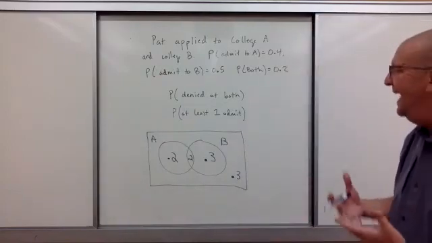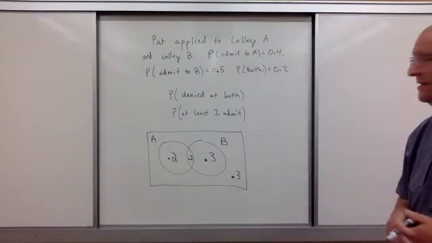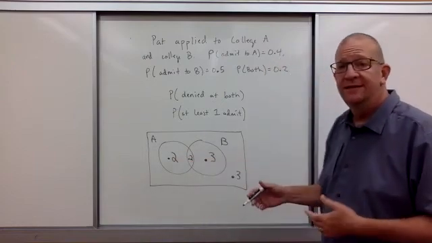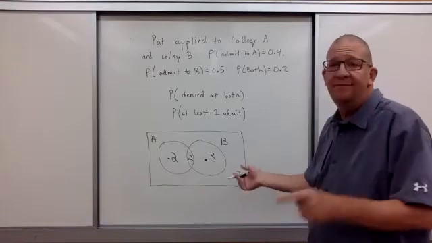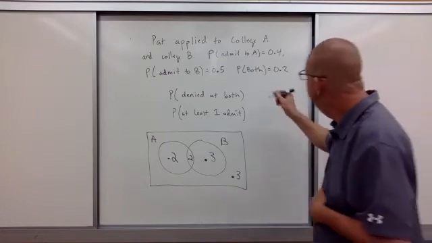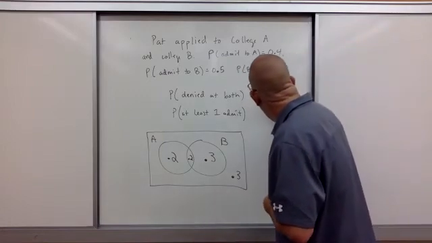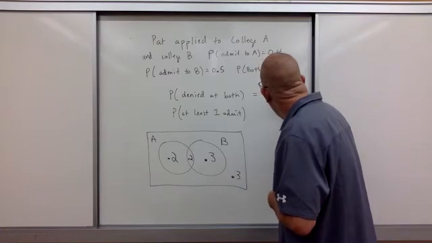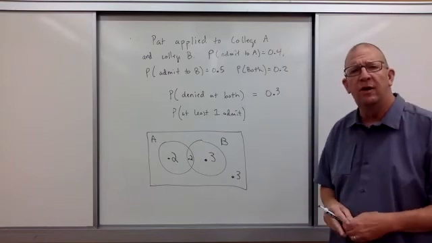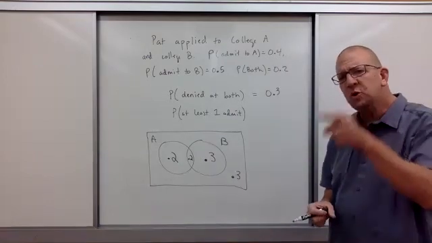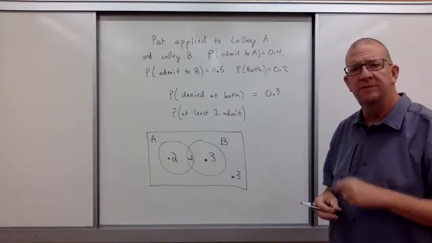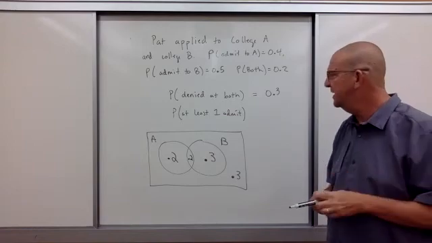Well, what does that space represent? Well, these are the probabilities for admittance. So the space out here must be, that's right, denial. 0.3. Now, that means 30% chance of getting denied at both. What must be true of the other 70% of outcomes? So just think about that for a second.